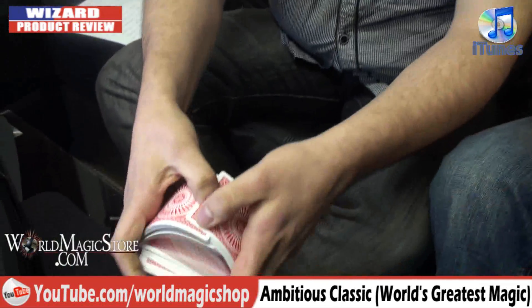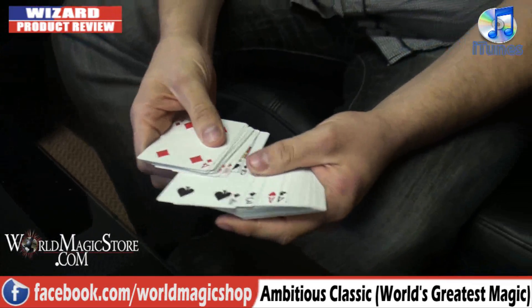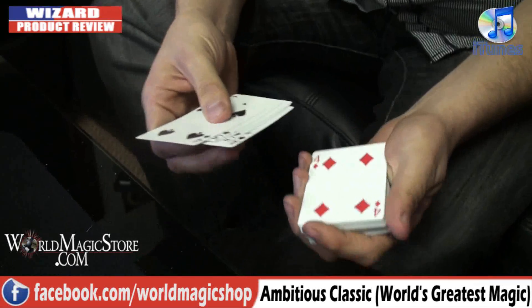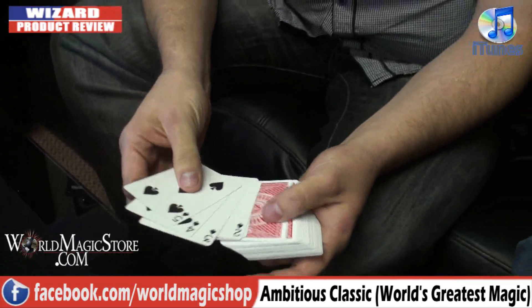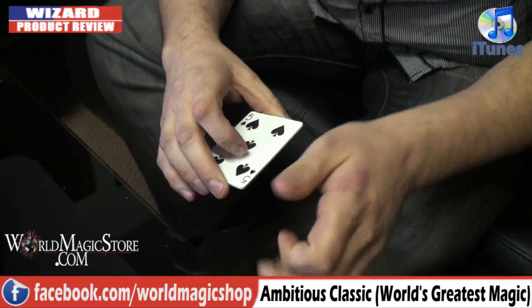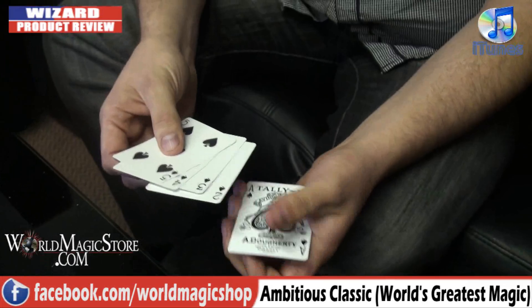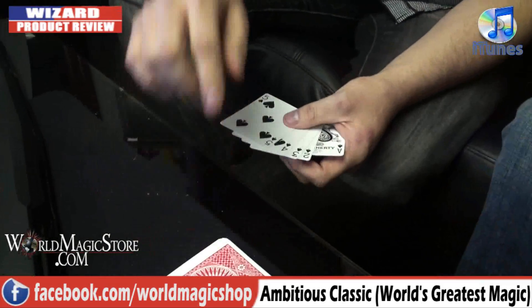Is this better than Extreme Burn? Better than Ultra Gaff? Better than that David Stone DVD? More inspirational, apparently. So — regular deck, no gaffing. Imagine I've just done a 47-phase Ambitious Card routine, which is part of my working set. Now it's pipe and slippers time: I take out five cards and do exactly the same trick but with less cards. In magic you don't repeat the same trick — but it doesn't apply here, because this is a classic. So you've got a five, a four, a three — by the way, Dave, can you turn those face down? It might help with the method.